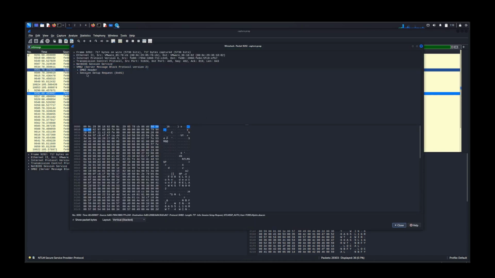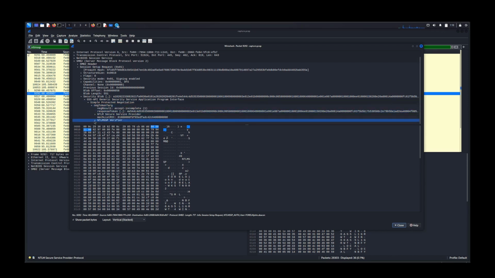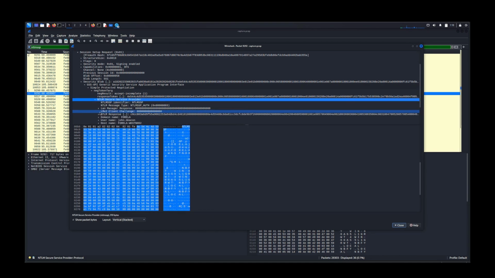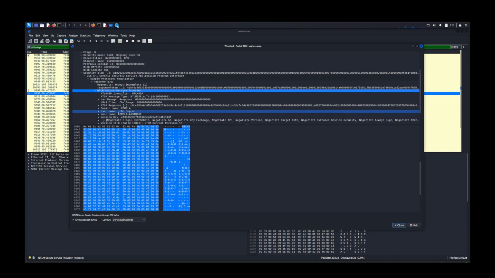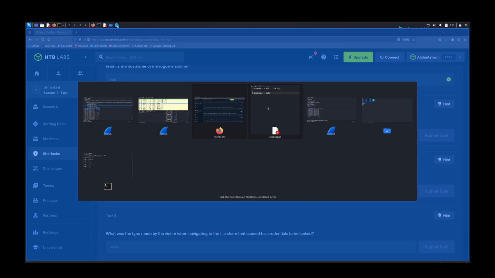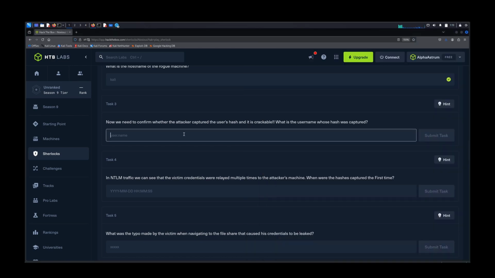It is SMB2, by the way. You can open all of them and the NTLM Secure Service Provider, and the username is John.Deacon. So copy this value: username equals John.Deacon. Submit.